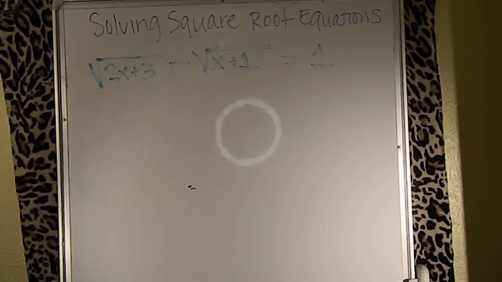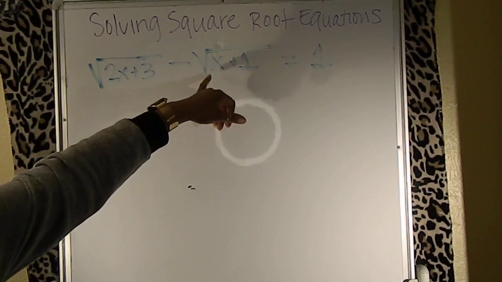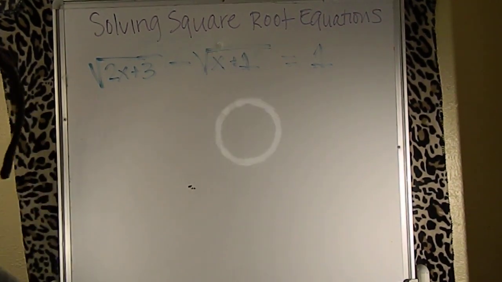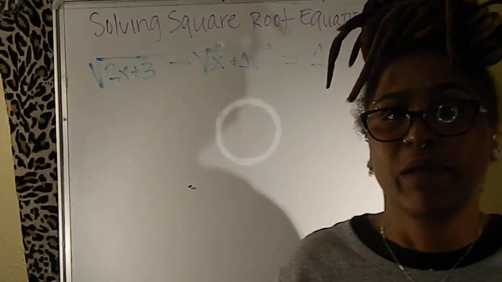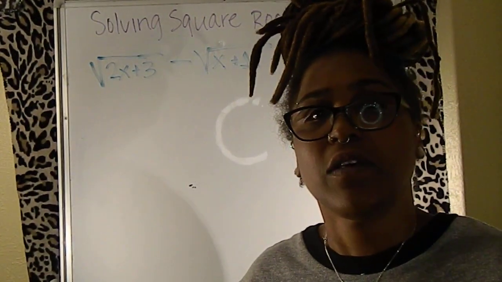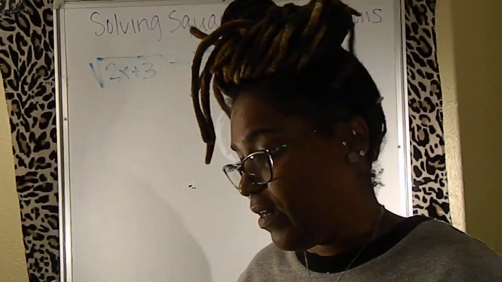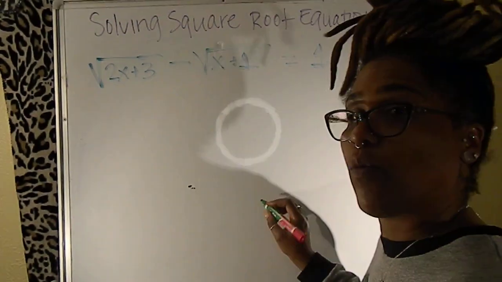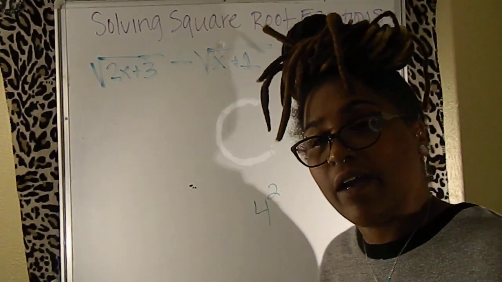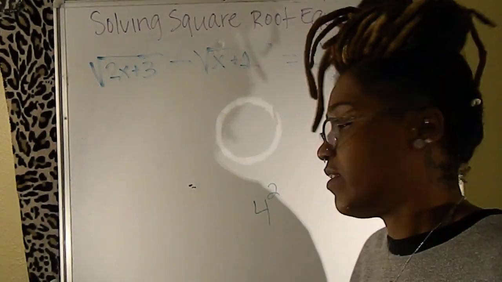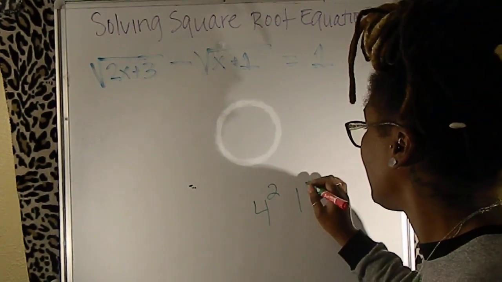Okay. So can y'all see that pretty well? We got the square root of 2x plus 3 minus the square root of x plus 1 equals 1. So when you're working with square roots, remember I always tell you it's about the rules. Everything in math has an opposite, right? If you were to square something, like 4 squared, you're asking yourself, what did I multiply times itself? I multiply 4 times itself 2 times. That's going to give me 16, right?